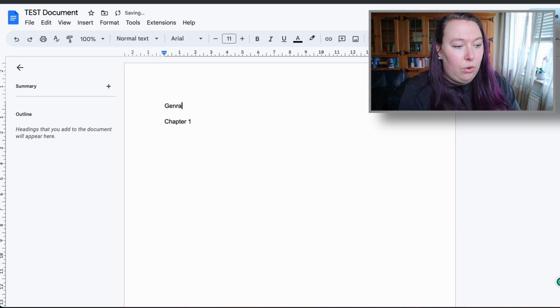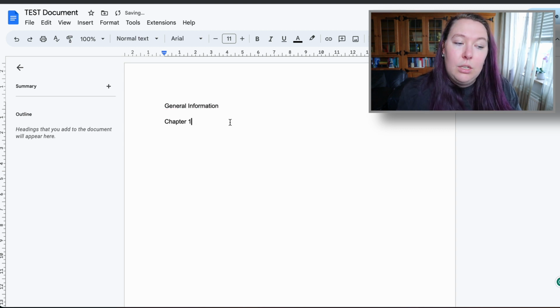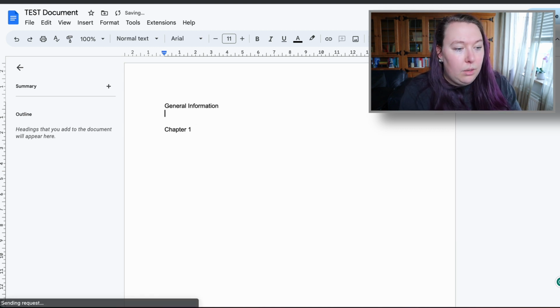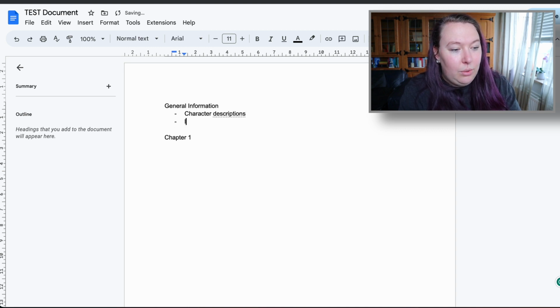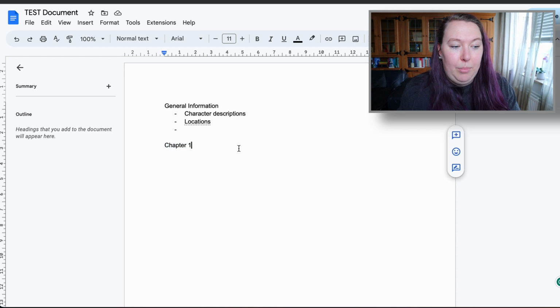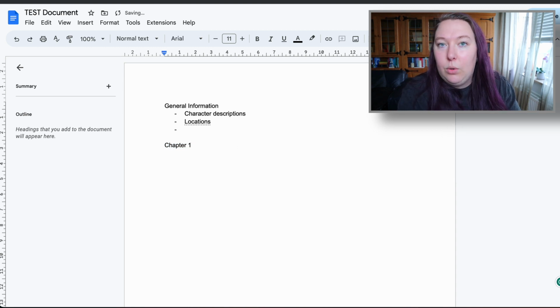So if I do general information, that can potentially be my first little section where I would include character descriptions, locations, stuff like that. And then the chapter is where you would start actually typing your text.